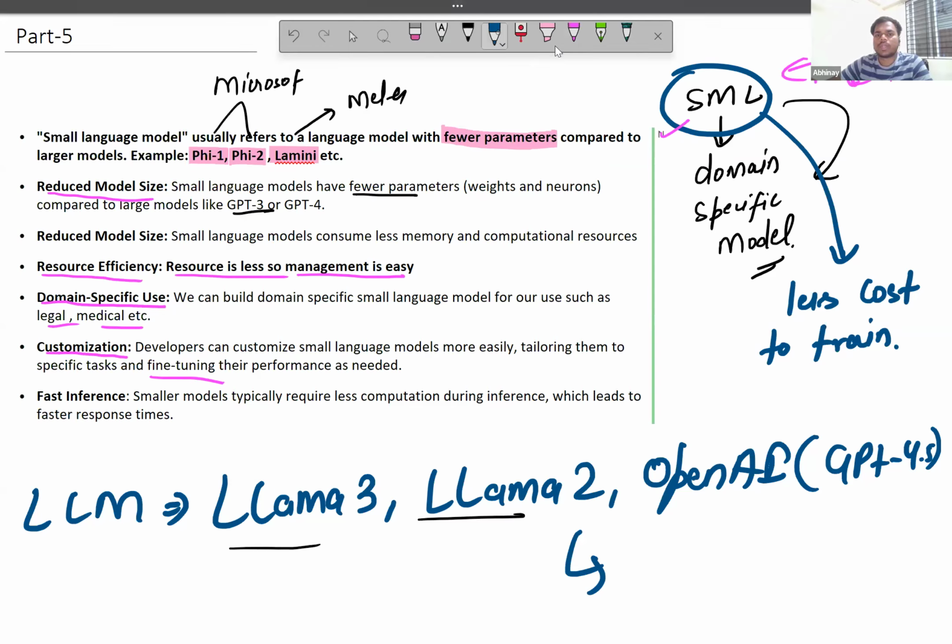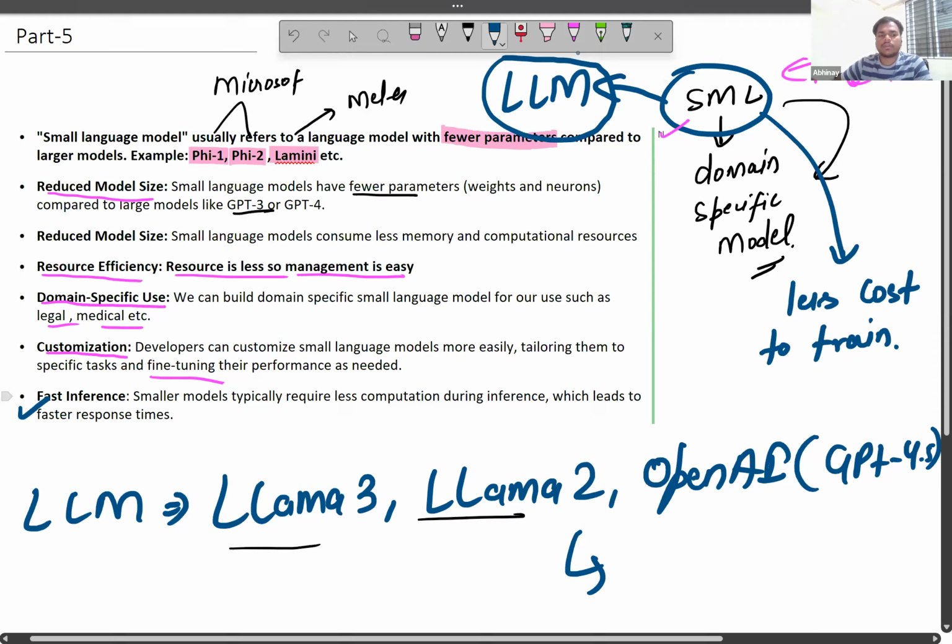So let's suppose you are adding much more data to this small language model, so that will ultimately become a large language model. So parameters need to be considered while you are making the small language model. This amount of parameters should already be fixed, right? So you should not exceed the parameters while you are training your small language model. So this thing needs to be taken into consideration, right?